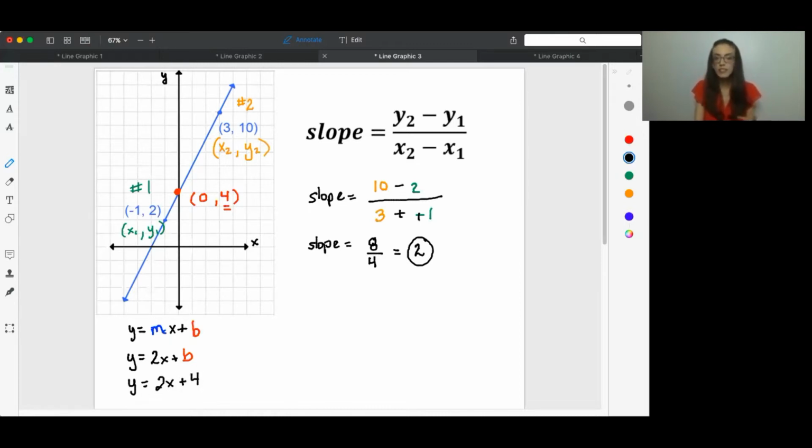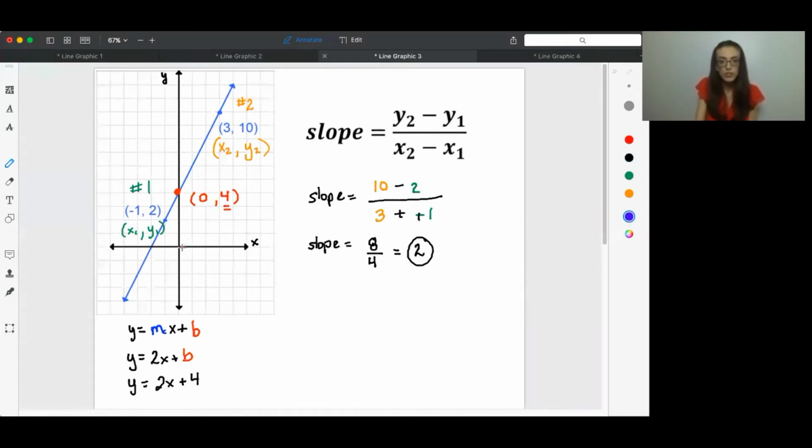Now let's say you're on the SAT and you aren't 100% sure about this answer. Well, there's a way to check. And I always recommend, if you have extra time, check your work, because accuracy means everything on this exam. So the way to check is that we could pick another point on the line somewhere and plug it in. So let's try a new point.